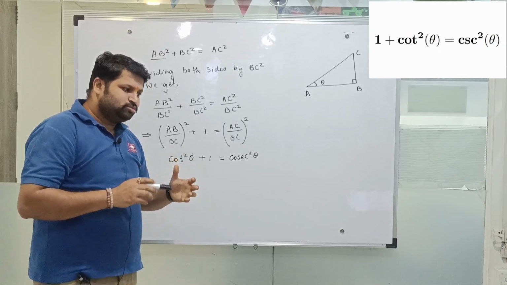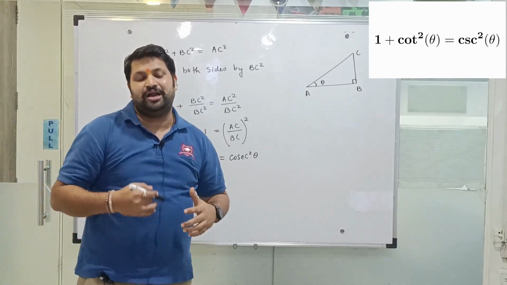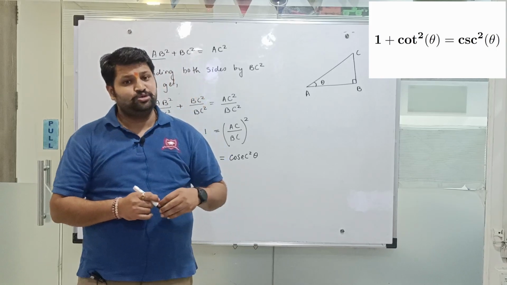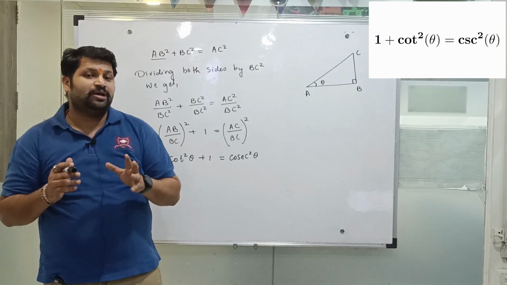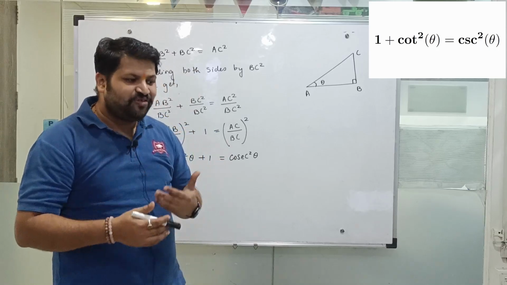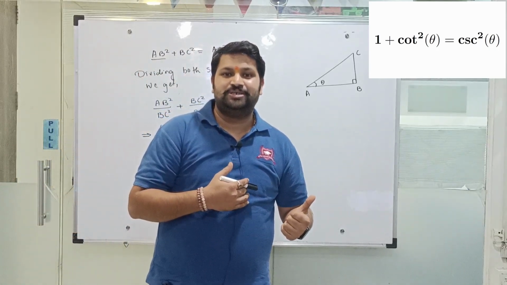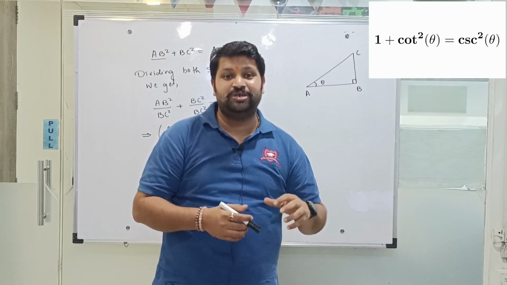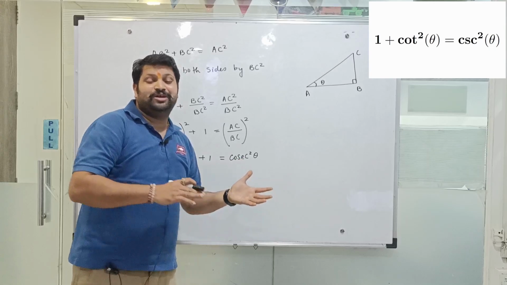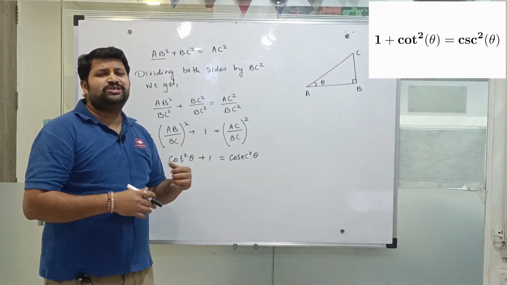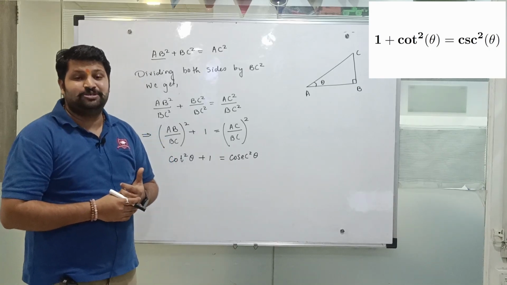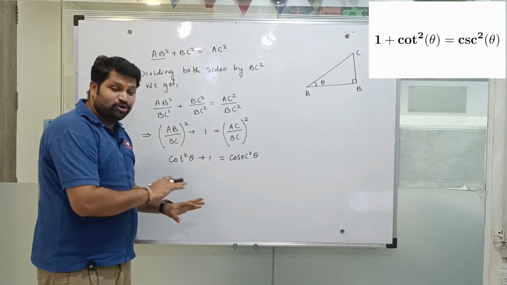This is not used as much as the sine cos and the tan sec identity. However, it has its own uses and is used majorly in proving sums in maths. It is not used as frequently as the sine cos and sec tan identities used in physics specifically. It doesn't mean that it is not as important as the other two identities. However, the usage is slightly less in physics. But if you talk about it from the perspective of maths, yes, the usage is going to be exactly the same.